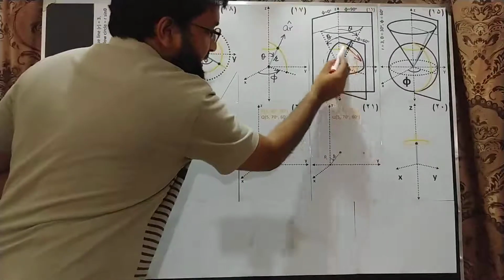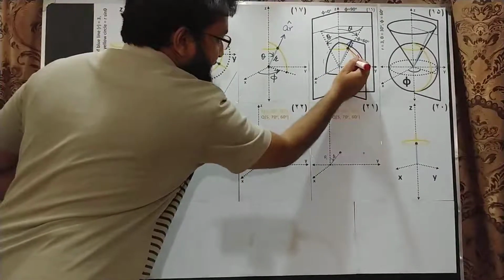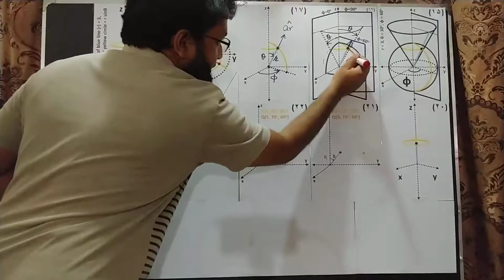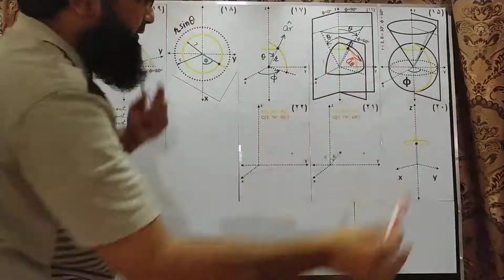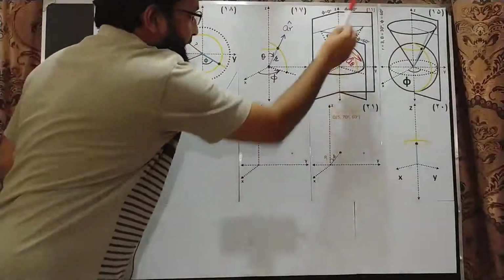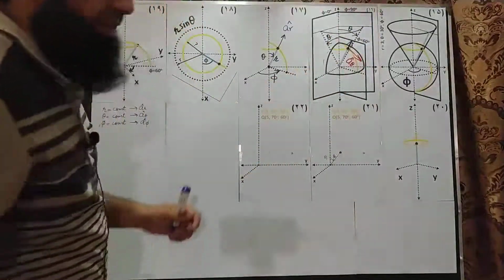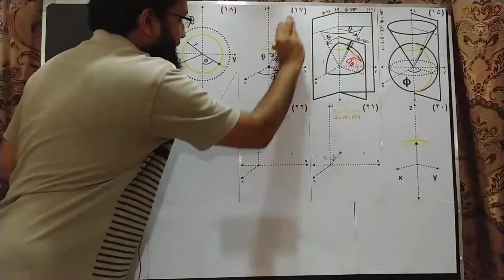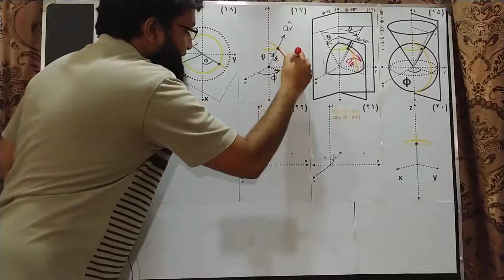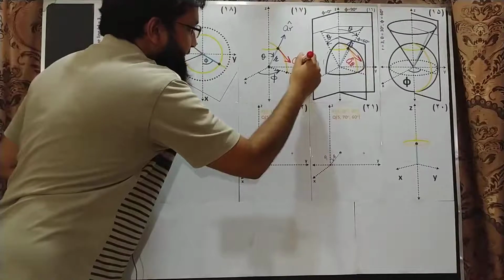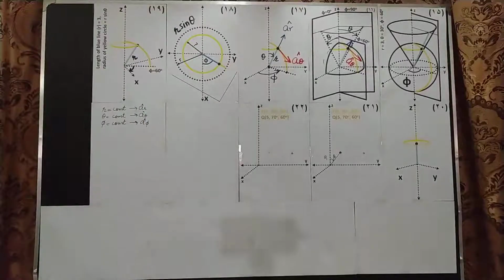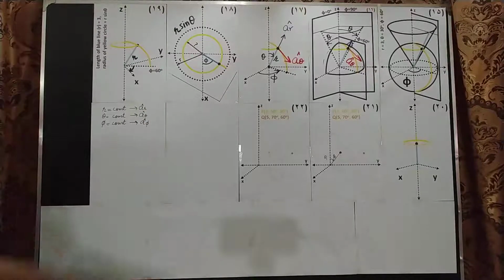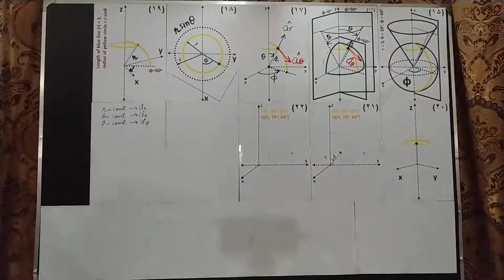So this red direction, this direction of a theta, is also tangent to the sphere, not only tangent to this curve but also tangent to the sphere. And this blue line, the direction of AR, was perpendicular to the sphere. So this blue line is perpendicular to the sphere and this red line is tangent to the sphere, meaning that AR and A theta have an angle of 90 degrees between each other, so they are orthogonal to each other.